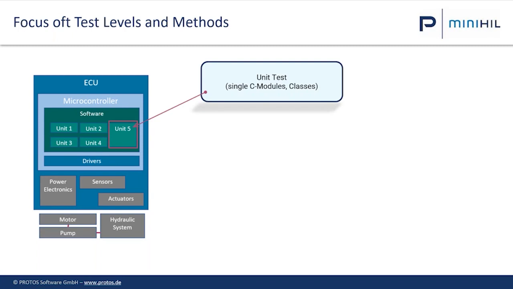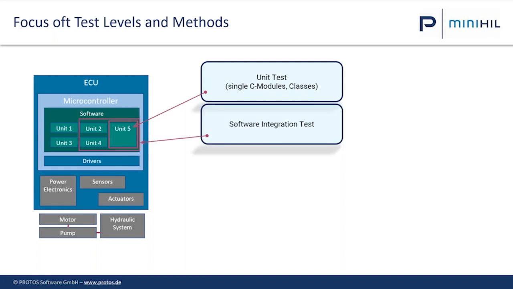Usually, many teams start with unit tests. With a unit test, you test single C modules or classes. That's easy to do. That's very fast. You can write fast tests. It's really easy to automate and so on. If you bring together several units, it's already called a software integration test. You can still use a unit test tool for doing that, but you cannot test all the units, especially in an embedded system. It's hard to test, for example, a motor controller or battery controller because they're highly concurrent, asynchronous, and so on.